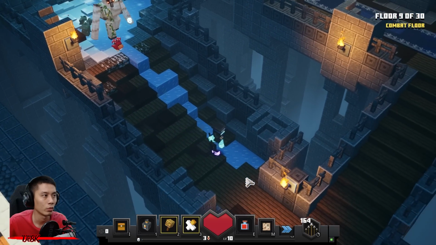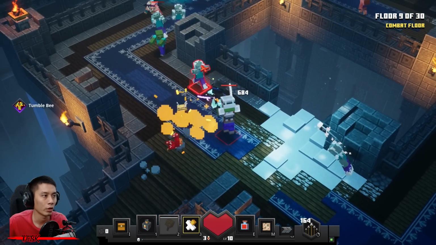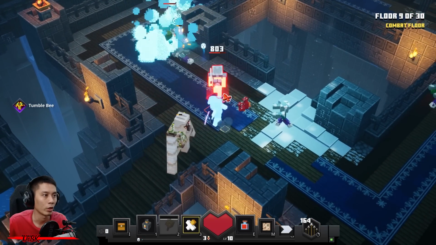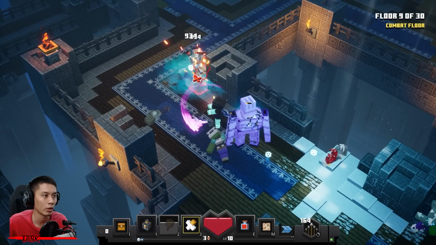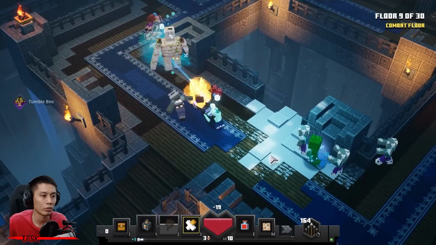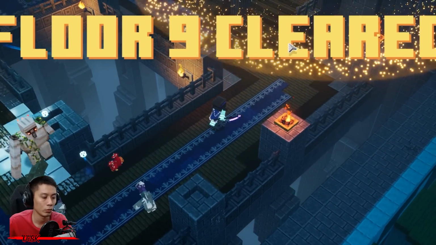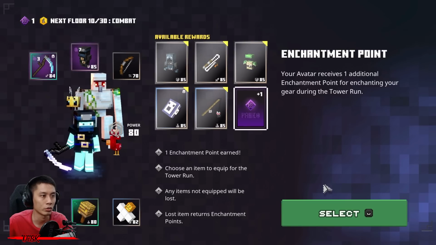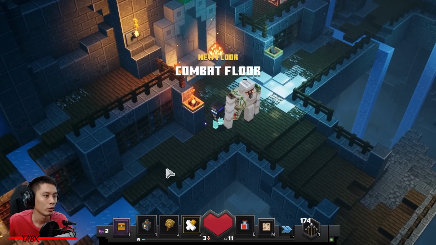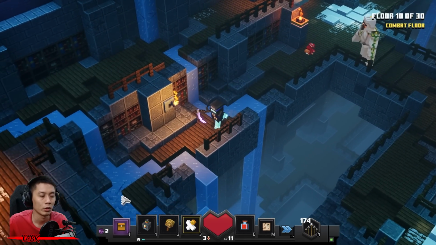Now let's go back there and join the battle with your beast. Be careful, I think there are creepers over here. There it is, incoming. It's coming from the east side. Right, I got him. Ooh, all clear. Let's go. And you need nothing, just choose enchantment point and go. Oh, you got 2 points. What about keeping it first?